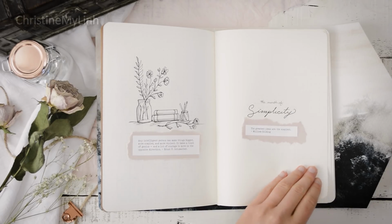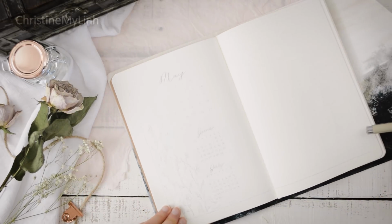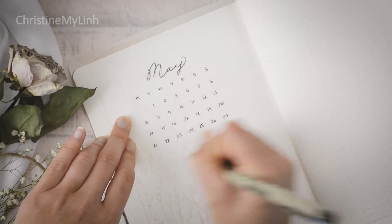Moving on to my 3-month calendar spread, I'm using the same basic layout throughout because it has been working so well for me. So if you find something working for you, you definitely don't have to change it until you really need or want to.